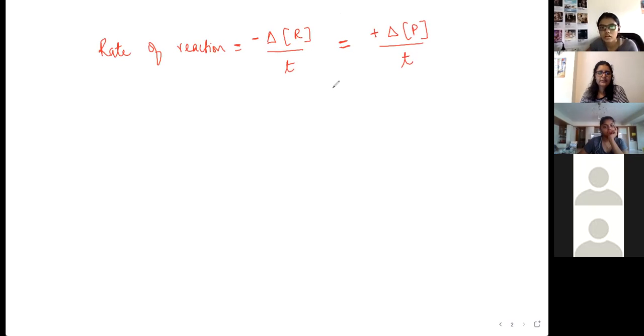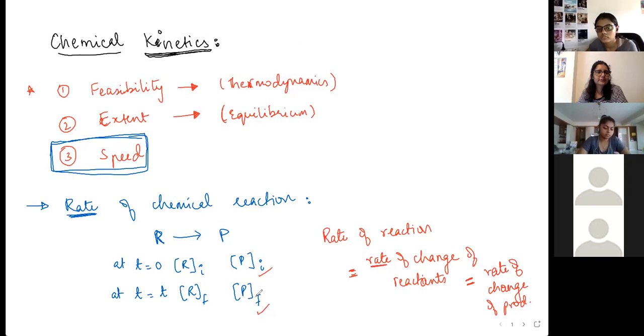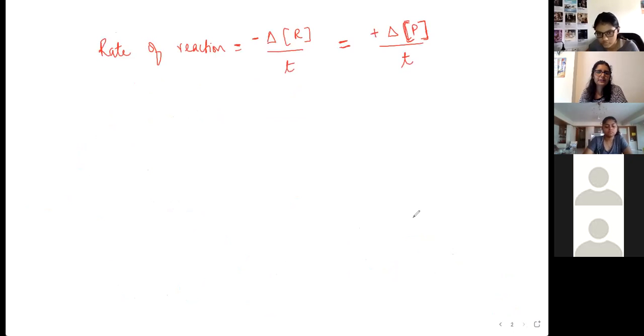So what is happening to the products? They're forming. So if you compare P initial and P final, what happens? Which one will be greater? Yes, Pf will be greater, right? So when you're checking the change, Pf minus Pi is going to be positive. So you take the positive value. Okay? Negative for reactants, because again, what is happening to the reactants? They're decreasing. The quantity of reactant decreases as time goes. So this difference is going to be negative. So to calculate the rate, you add a negative sign here. Okay.